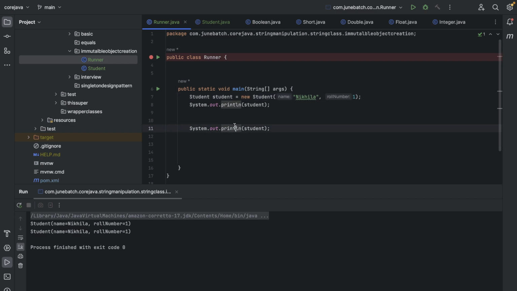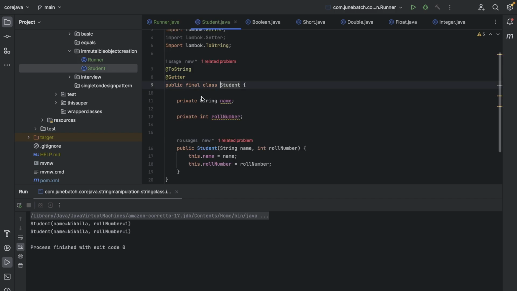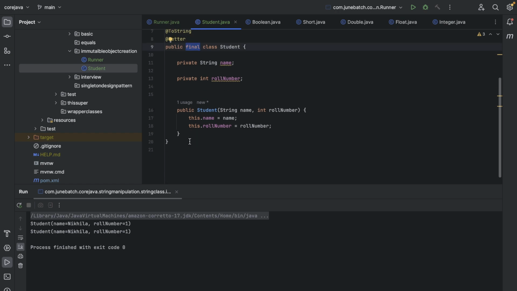But now the thing is, you are not providing setters. For example, right now you have written the code, right? And later on some other person comes. So what changes have we made till now, right? We have removed the setters, right? First thing we have done is made the variables private. Another thing that we have done is we have removed the setters. The third thing we have done is we have made the class final, right? 3 items.